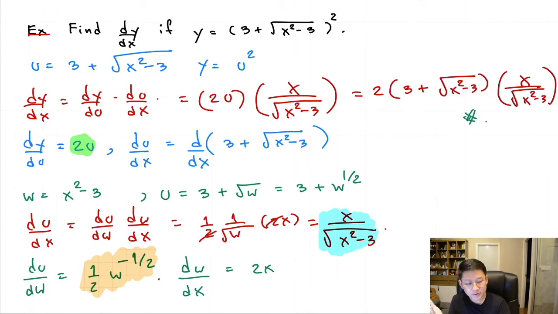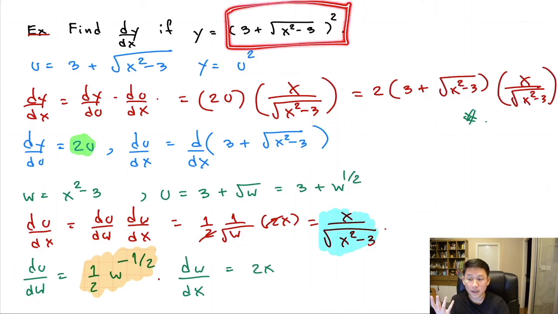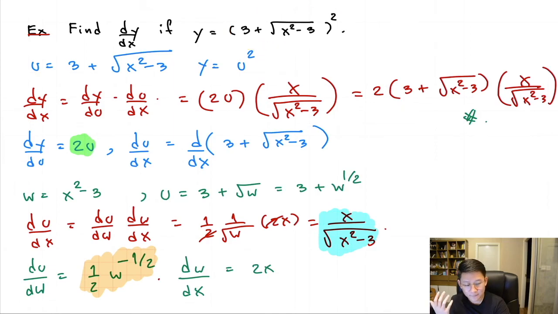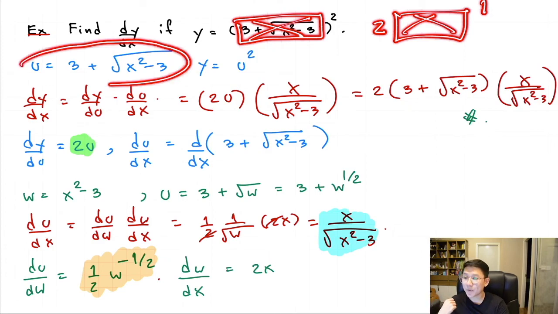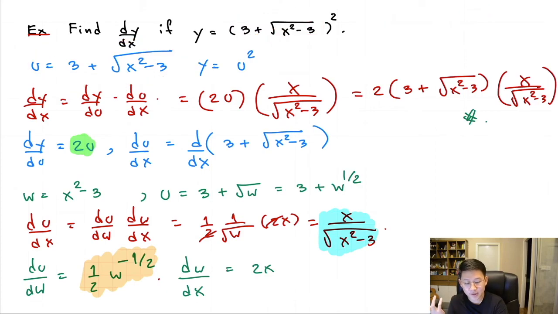Okay, let me summarize this question. First, we look at y equals this guy, but again, we can't differentiate this guy, right? There are no such properties. So what we can do is differentiate it when this guy is the big X. We know that the derivative of big X to the power of 2 is big X squared. So we let the big X be u. So y is u squared, and as you can see, we can differentiate y by u.